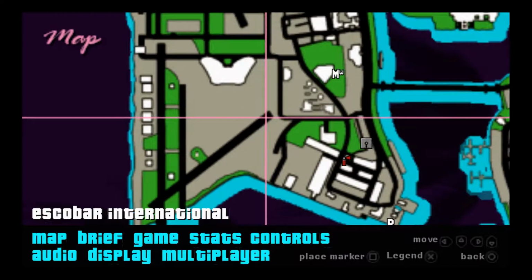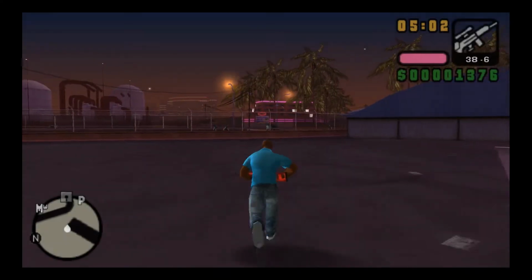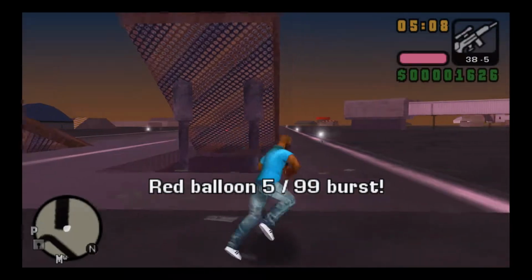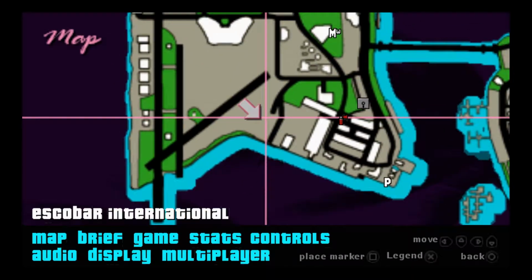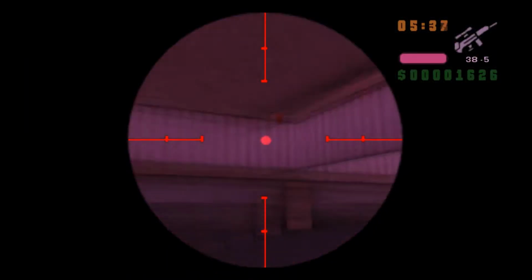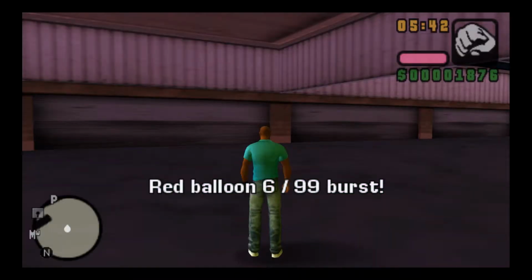Okay, so the next red balloon is located at the end of the runway here. At the end, you will see this little bit here, and underneath it is the red balloon. Okay, so next you want to come down to this point here near the dead ends at the roads. And under here, in this little area, you will see the next red balloon. Red balloon 6 of 99.